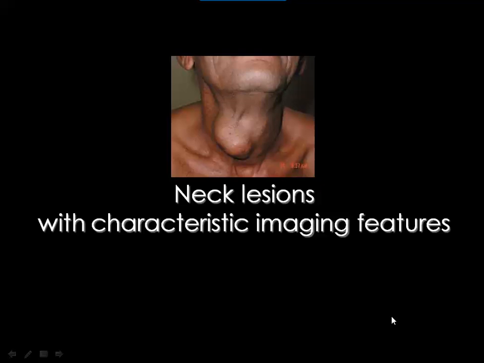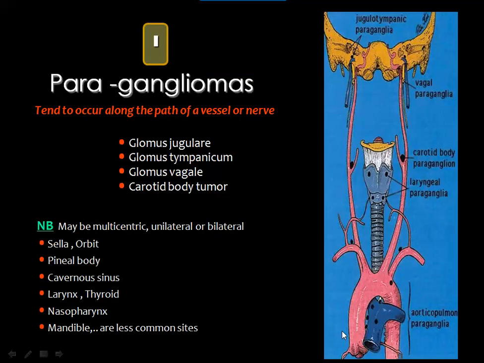Then we have finished with the 3 famous cysts in the neck, which are the thyroglossal duct cyst, usually located in the midline, the branchial cleft cyst, usually located on one side of the neck with a special or characteristic location, and cystic hygroma, which is a big lesion on the lateral aspect of the neck. Then we have some lesions in the neck with specific imaging criteria, and starting with the first one, which is very famous, and this is the paraganglioma.